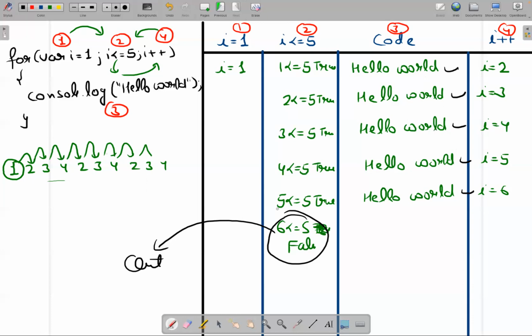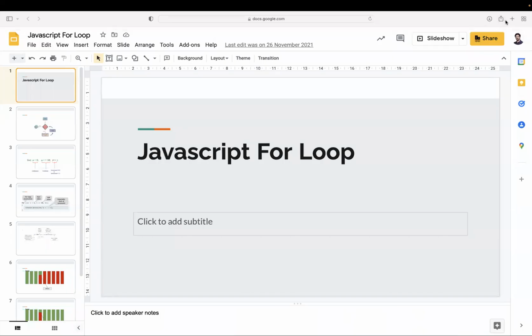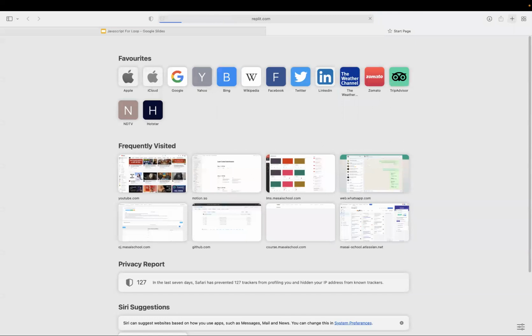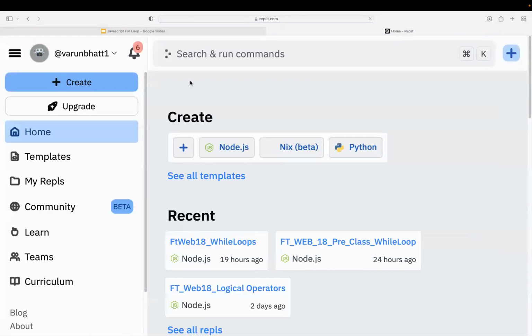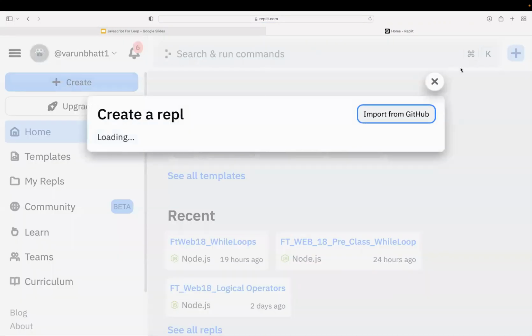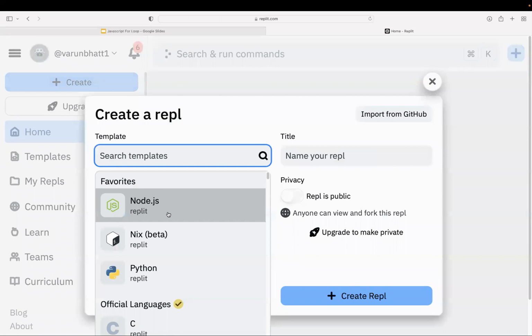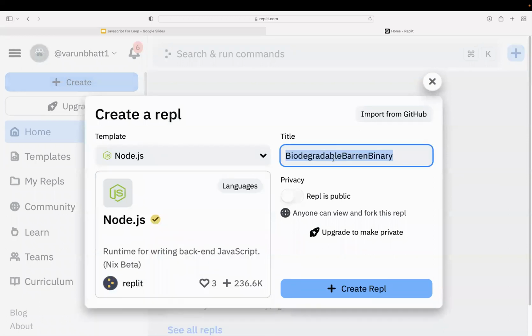So now if I go to the Replit part, you can see that if I'm writing the code, let's create a Repl. Okay, Node.js, for loops pre-class.